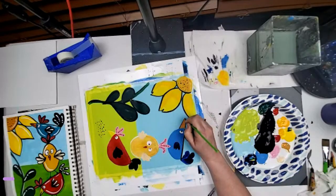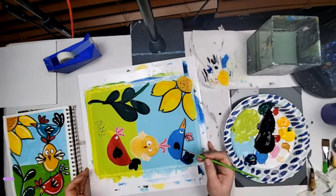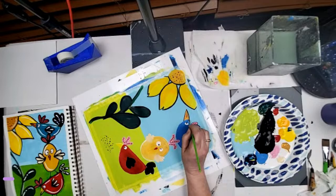The upside down mouth over here doesn't have to be, you can make it a smiley. I just thought that's kind of funny how focused he is on the sunflower.